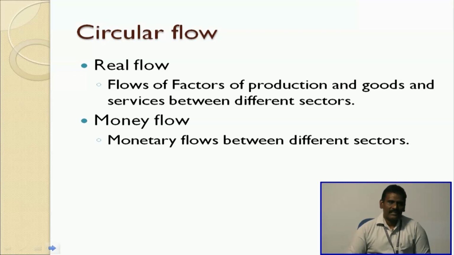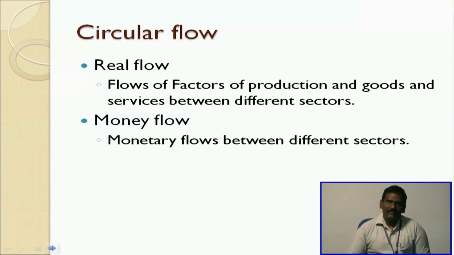While we take the 4 sector economy, we include together the household, firm as well as government, along with the rest of the world, which means the foreign sector. The export and import activities of the nation are also taken into the calculation of flow. So, with this we divide the real flow, which is based on the movement of goods and services and the movement of factors of production from different sectors of the economy.